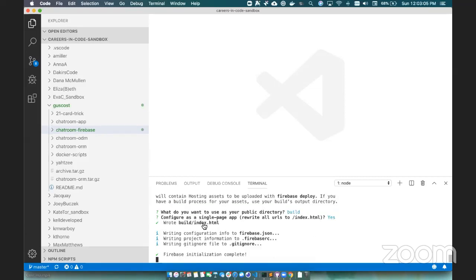Wrote build index.html. So what this part is going to do is, sometimes if you use React Router or something, you're going to have /this/that, and React Router is actually going to be interacting with the history API and sort of magically making it so that subfolders, which are normally different hosted files on the internet, right? The index.html or whatever, those normally actually point to files that you're accessing.